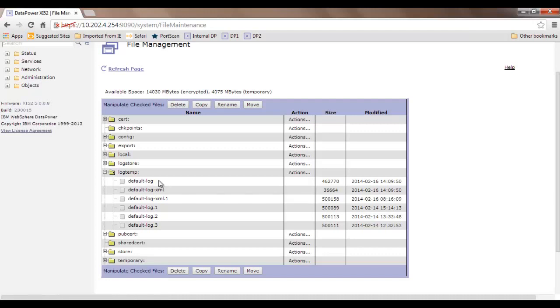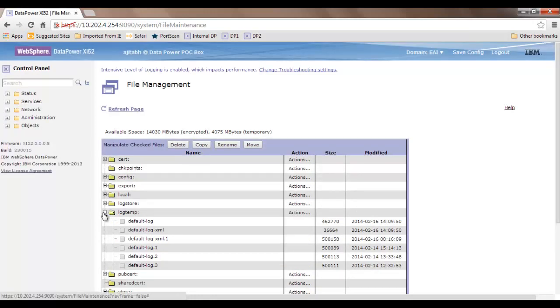Once it reaches 50 MB again, another file, default log2, is created, and similarly default log3. And after creating these three files, if default log fills up once again, these files are reused, and logging works in a cyclic manner.